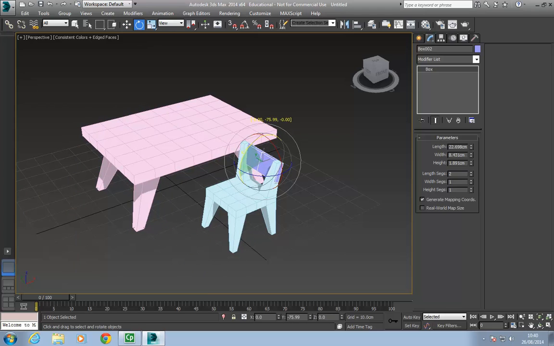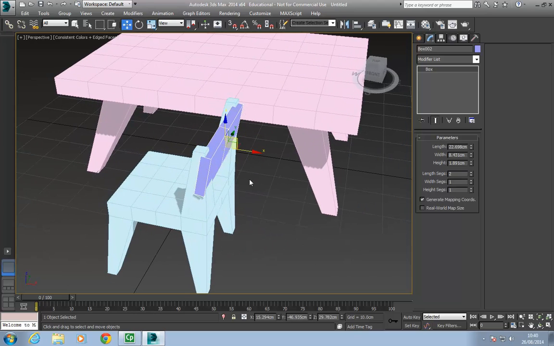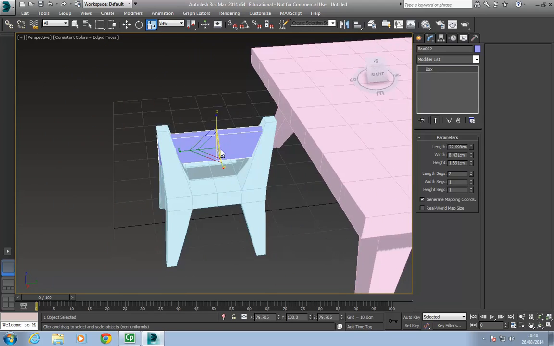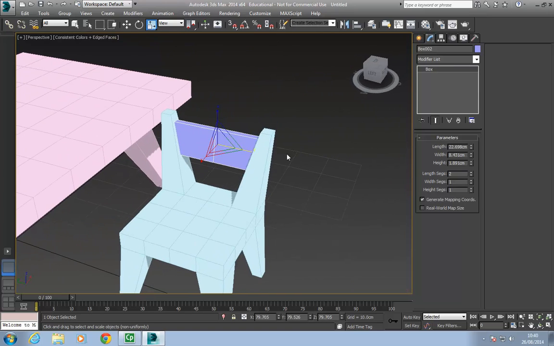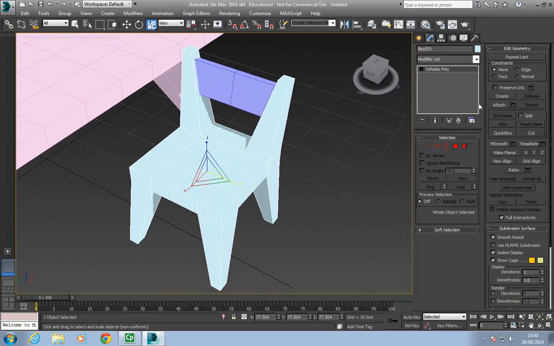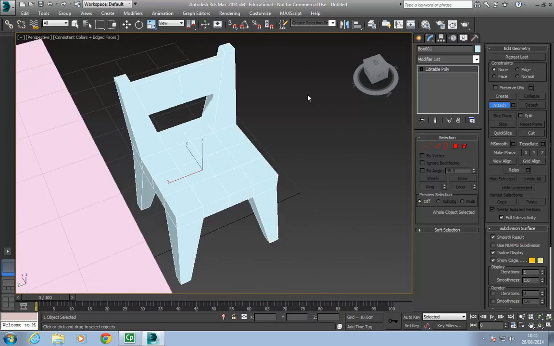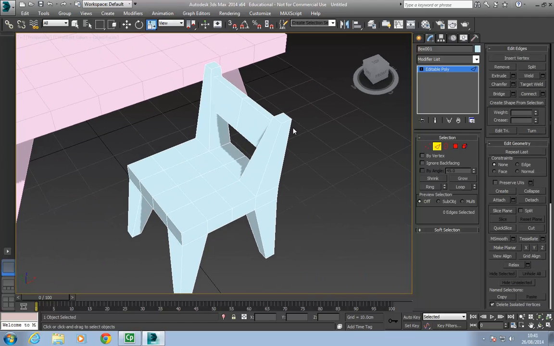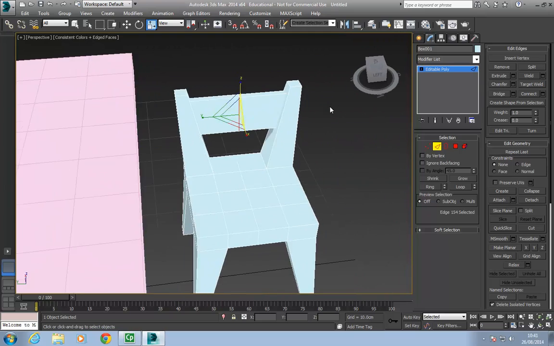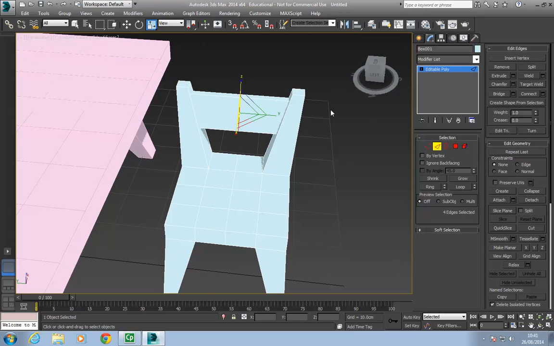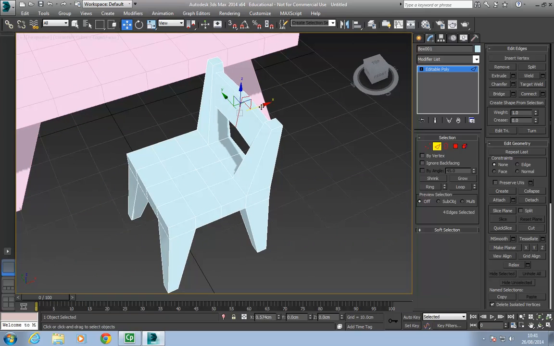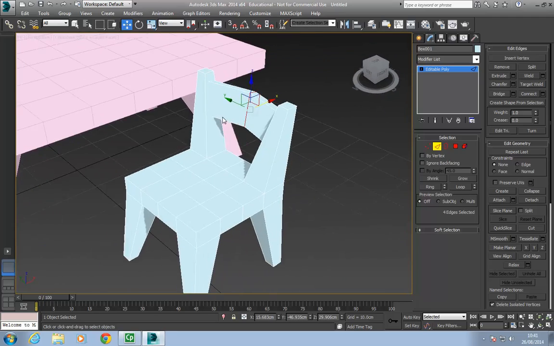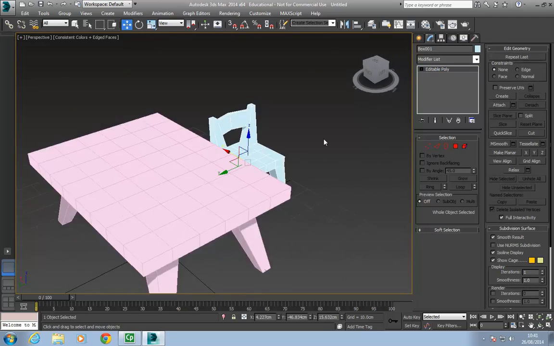Right, okay, so now that we've got that sorted out, we can move that up here, and I'm going to rotate it into place. Scale it down a little bit, and it's a little bit too long for the chair, so we'll scale that back in there. And that's fine. So what I'm going to do is select the chair now, and attach the backrest to it. So that's a part of the chair, and what we can do is select this here. I'm going to use Alt-L to select the entire loop all the way around the chair there, and I'm going to pull that back so that it forms a bit of a backrest. Okay, and that's the chair done as well.